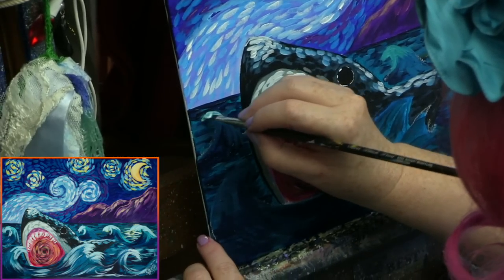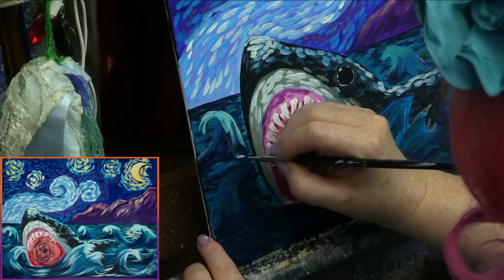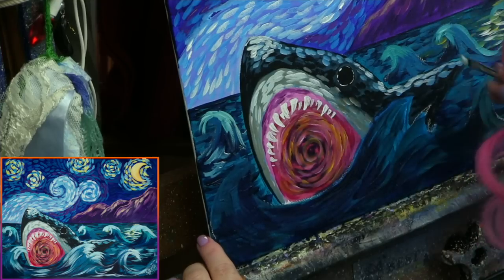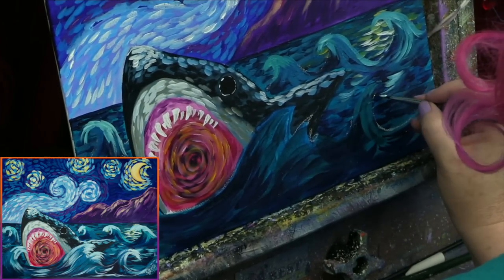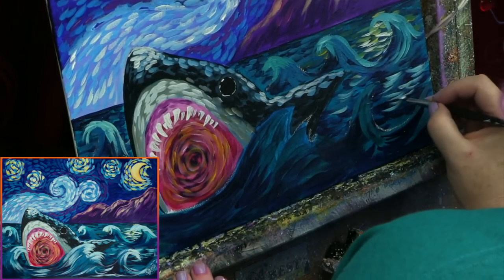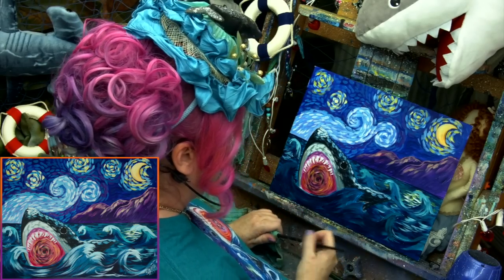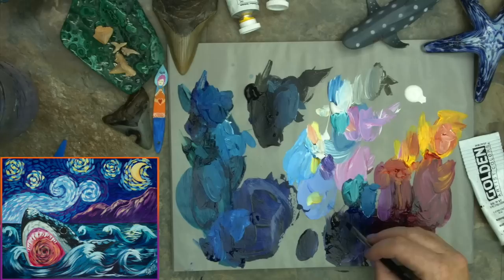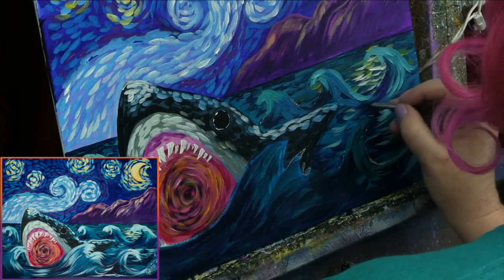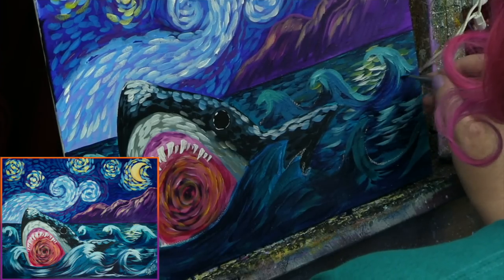Let's put some of that here. Flick, flick, flick, flick off. Just up the front and a little bit of froth here and there. Happening. See? Just working that around. If you need some more dark, and I recommend that you keep the front of the wave, get some of your blue. There you go. Blending it in.